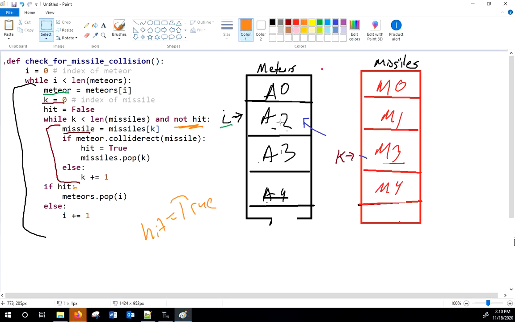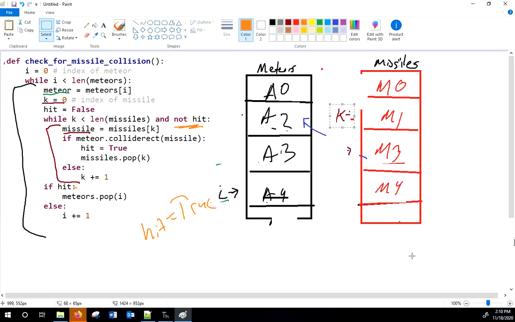And we don't advance I, so now we'll go through that whole procedure again, starting K back at 0, and we'll go through and check each one of these for this new asteroid, and then I will move down again. We'll start K here, and remember, only that one missile is touching. We'll go through, then we'll move it to here, and they don't hit either, and then we'll finally be done.